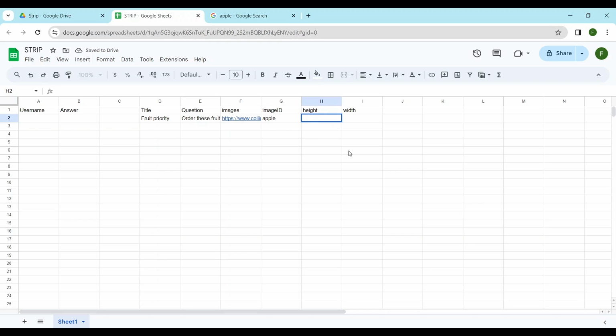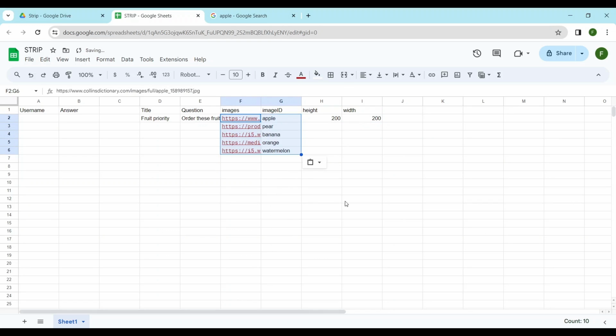These two columns are here so we can adjust the height and width of each image in pixels. As shown in the example, let's set it to 200 pixels by 200 pixels. This is how we complete this sheet. To save time, I'll copy and paste the configuration I had done in the example, including the links for all the fruit images and all the names I had included. It's very important to respect the rows and columns where each of these titles was placed, or the application might fail. We can enter as many images as we want and get as many responses as we want.